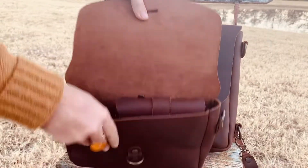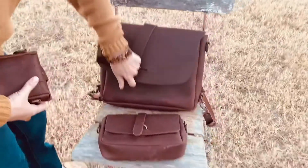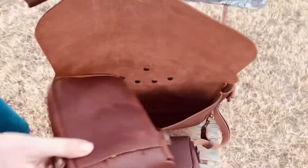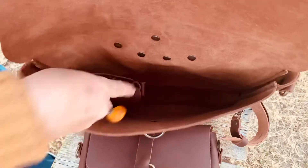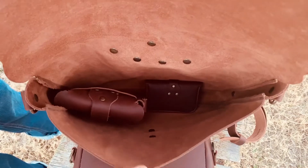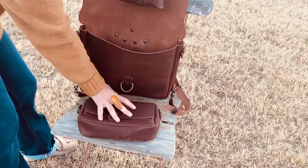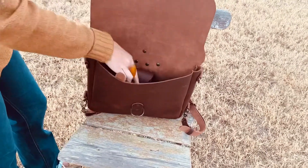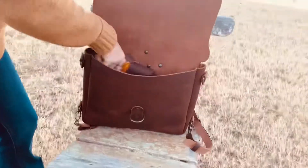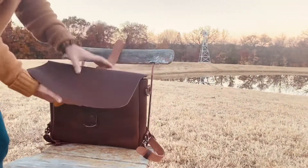Then let's say you wanted organizers within your messenger backpack. I showed you before you could put a laptop in here and its charger, and I put these in here as well and there was plenty of room to spare. But if you're not gonna use this for a laptop bag, you can literally put all of this inside of each other — even individually. So let's just say you want to use all of these as organizers inside of this beauty.